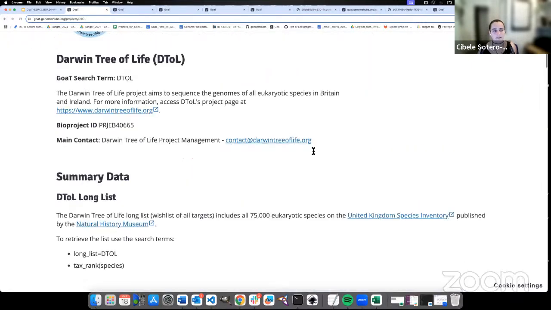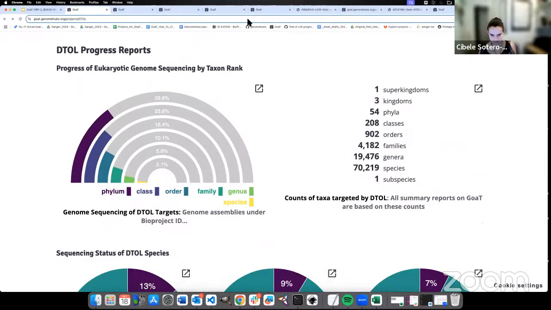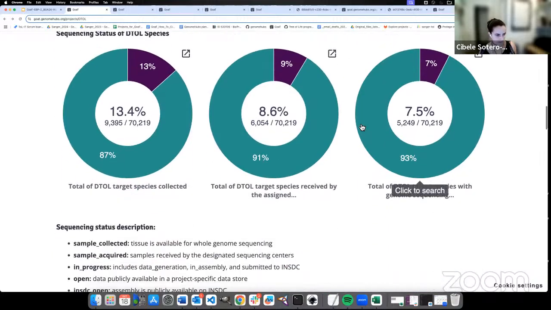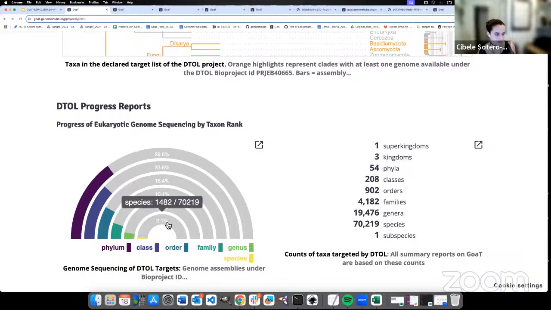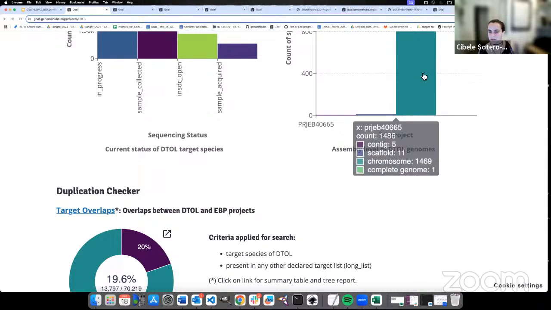But then if you look at the actual numbers here, let me see. Yeah, here. All of the taxa here is 1486. We are missing just a couple. How many were there here? 1482. We're missing 4 species, right? 1486.